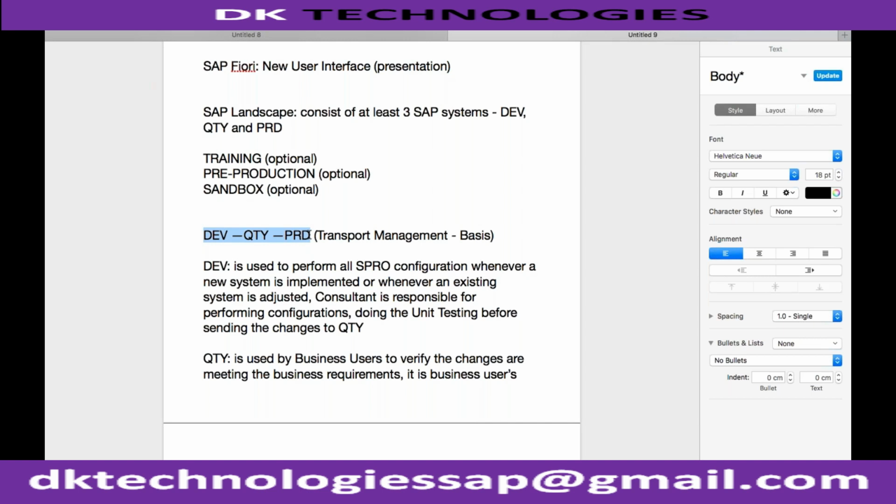Okay, someone is asking a question on the chat screen. If I have an on-premise license and I'm hosting on AWS, then are customizations allowed or not? What do you think? Yes, I think it is allowed. Exactly. If you got a license of on-premise, you have the complete flexibility. You can use the customizations, you can use the SPRO. Only if you are getting an S4HANA cloud license, then you don't have that flexibility. As long as you have an on-premise license, all the SPROs, configurations, customizations, you are the owner of that system. You can decide what you want to do out of that system.